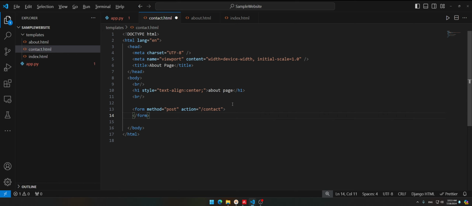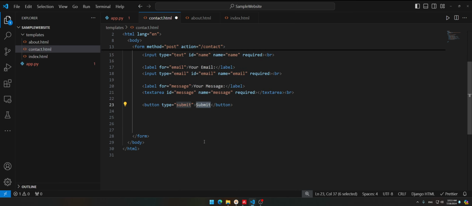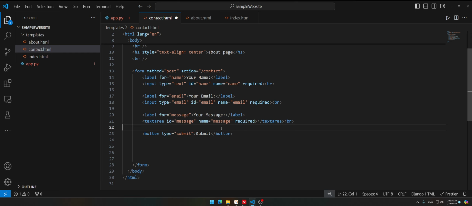So I created a form here. I'm gonna put some items here, so I'm just trying to copy that. So I created a label for name, and email and the message and submit, like a normal form that we use for a contact page. And then I'm gonna return some items here. If data has been submitted, I'm gonna get the data, and I'm gonna show it again.